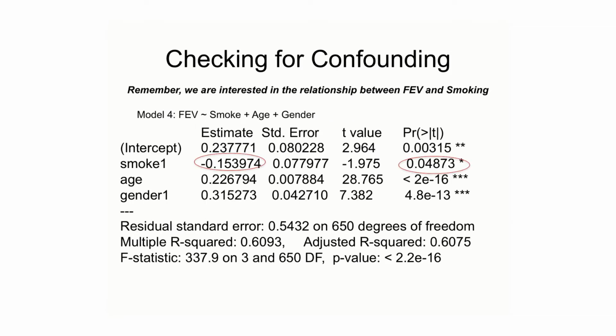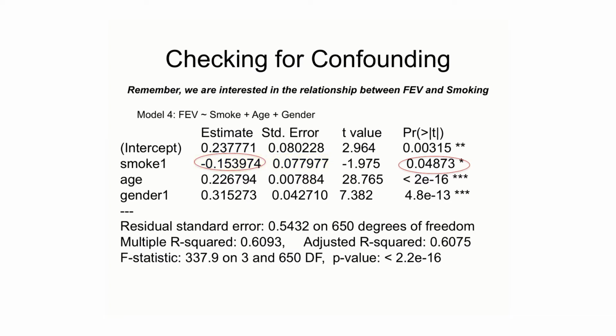So this week I got an email from someone in the class who asked about p-values associated with explanatory variables in our model, and if we should look at these in deciding whether or not to include a variable in a model. The short answer is no. As we already talked about, we are looking at the change in beta 1, so the slope associated with our explanatory variable of interest, and its related standard error.